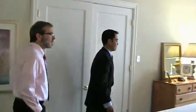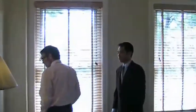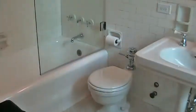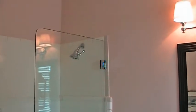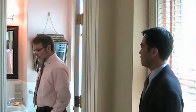Yeah. And the bathroom is very vintage, isn't it? It is. The bathroom, she wanted to really keep the feel of the 1926 period. So if you look at this bathroom, it looks like it's out of the catalog of some of the designer furniture places, but this is all original that she had renovated. It totally does. It's got the one-legged sink. Yep. Which would have seemed like a great balancing act then when it was brand new. Right, and the subway tiles. Yeah. She did put in new light fixtures and a new glass shower door, but it really does have that period feel. Oh, it really does. It's great. Yeah, the glass is nice.